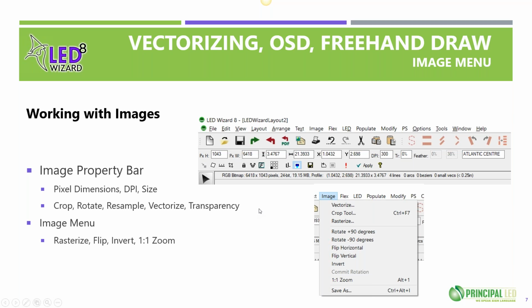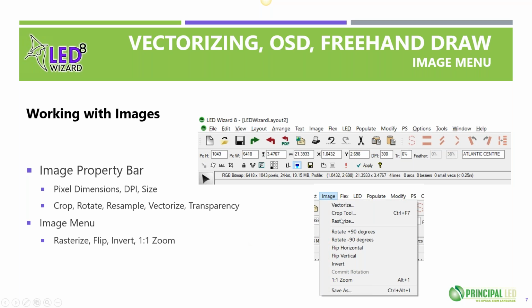So you'll see me scaling bitmaps up and down. And you can scale a bitmap up to actual size, in which case you might have a very low DPI, but in terms of visually seeing it on the screen, it'll be to the correct scale. And you'll see me do that on a couple of these. There are some additional options with bitmaps. This is not like Sign Wizard where you can do all kinds of crazy stuff to bitmaps, but here you can crop, you can rotate, resample. Again, from here you can vectorize. You can adjust transparency. So there are some things you can do.